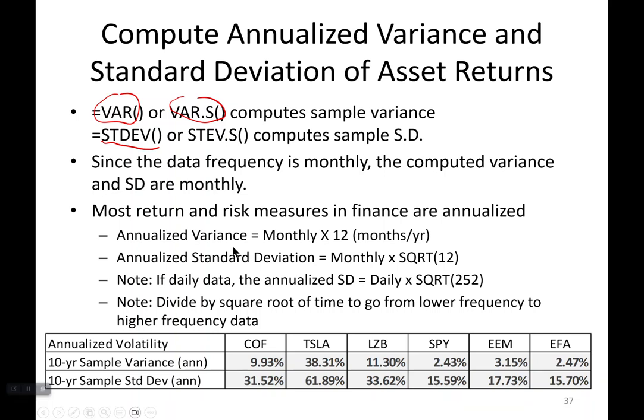Note, if you want to go from annual standard deviation to daily standard deviation, you would divide by the square root of time, not multiply, if you're going to go to a smaller increment of time. And for daily returns, again, we'll probably use the 252 trading days per year. So if you had a daily standard deviation and you wanted an annual number, you'd multiply times the square root of 252. And if you had an annual number and you wanted a daily, you would divide by the square root of 252.